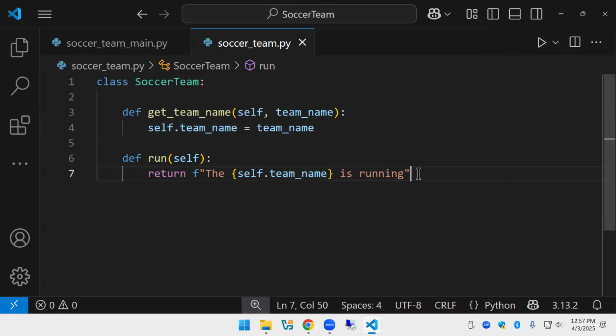So for instance, if you're running, what's something that you do at some point when you're running? Can you run forever? What do you think, Eliza? What would you do after a while? Rest. If you're running, what happens at some point? Stop. Exactly. Otherwise, you're running forever, which is not going to be fun. So we need a stop method, right?